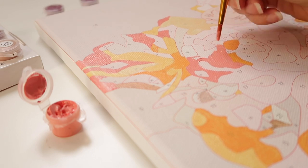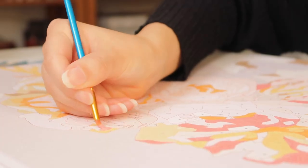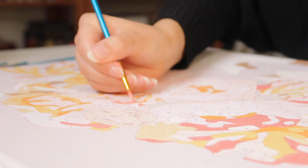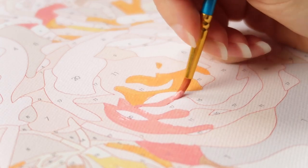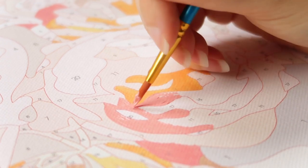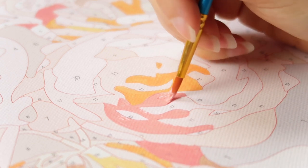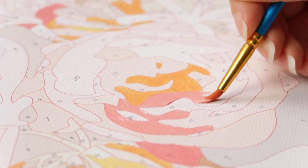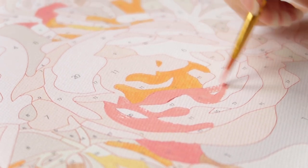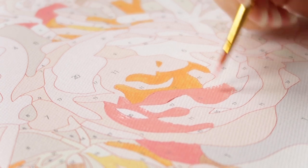There are still board games, puzzles, and traditional games out there, which is important so kids can enjoy them and discover their passions. These aren't just electronic games — while those can be educational, they're missing the physical and social interaction side of things. Paint-by-number paintings are suitable for anyone; you don't need specific skills to complete one, so it's very suitable for beginner painters of any age.